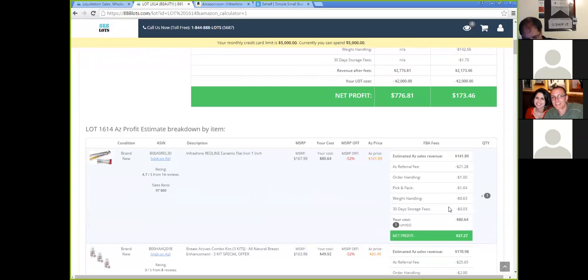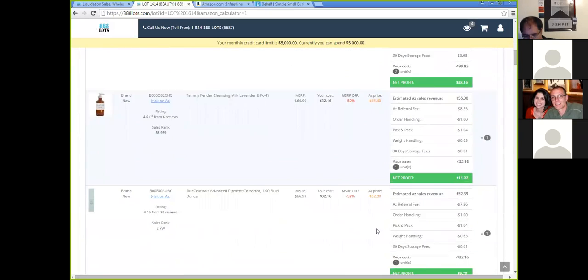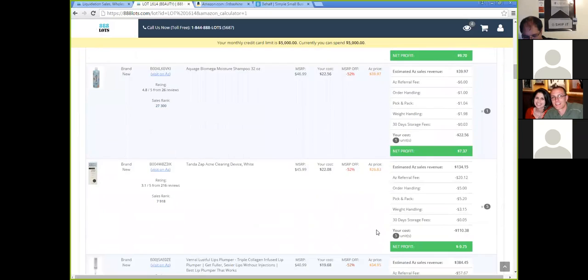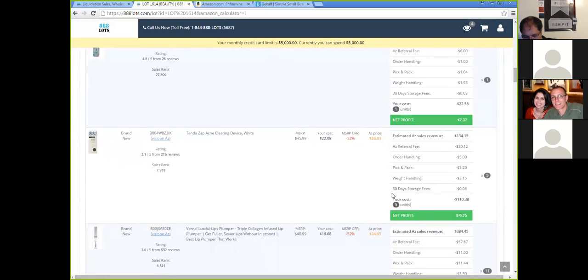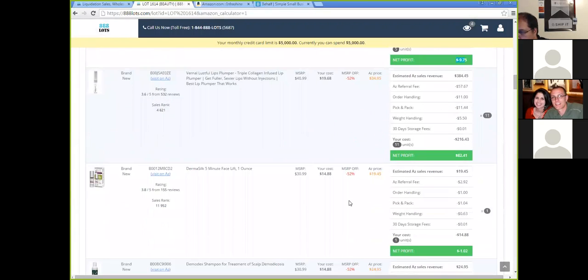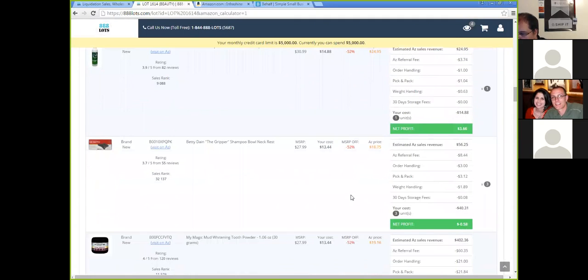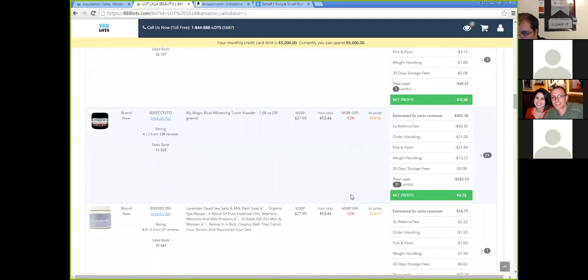And as you scroll down, you see it broken down by item. You can actually see every single item and how much profit you would make on each. Now, here's an item where you would lose $9.75. Well, it's up to you guys. You might not even want to sell it if you're going to lose $9.75, and it might be worth it for you to disregard that item. Some items are worth not selling, and you can just throw them out, donate to Goodwill, whatever you want to do with it.